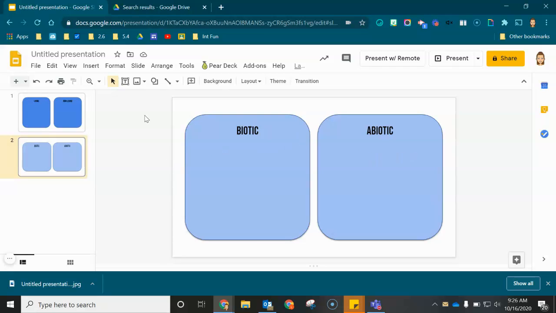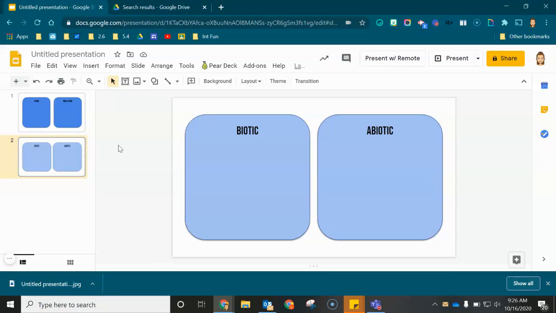And now, like I said before, all I would do is come in and add those little interactive features. So if I wanted to add images for them to sort or text boxes or whatever it might be, those I would add in the regular editing view because those are the pieces that I do want my students to be able to move around and manipulate. So they'll be able to move any images I put, but they cannot move around or change the background. All right, so that is how to set the background of your slides.